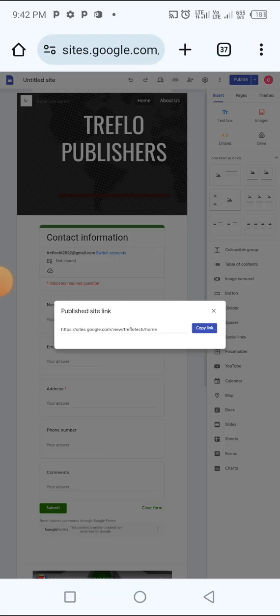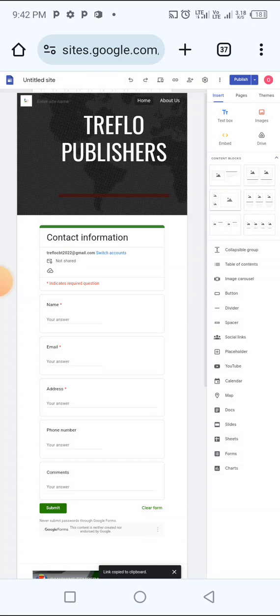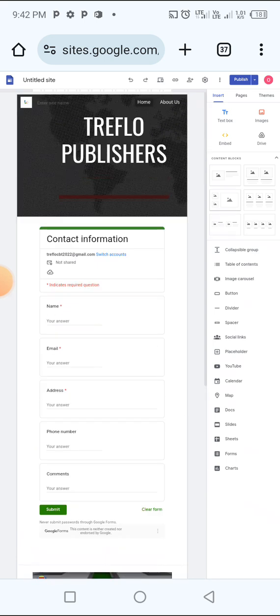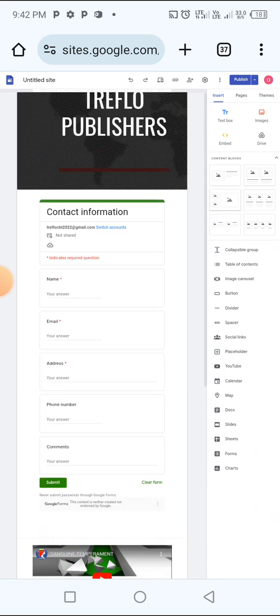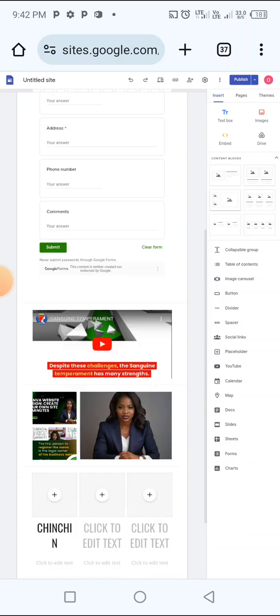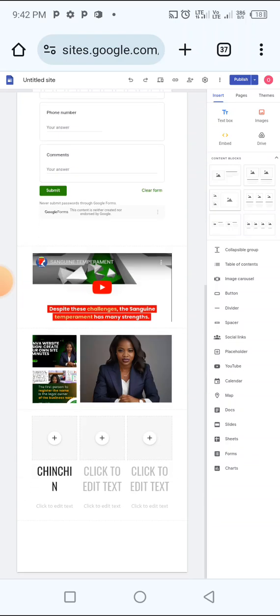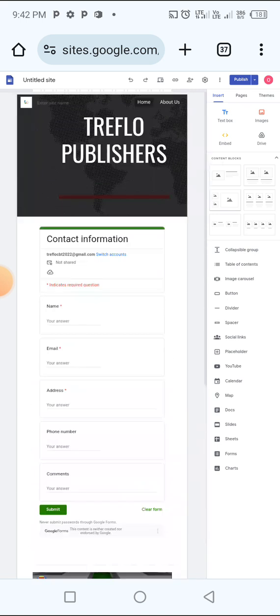Can you see? I'll just copy the link, and then I can decide to go and use tinyurl to cover up the site.google, so that people won't know that I created this website with site.google. Okay, so that is that for now.